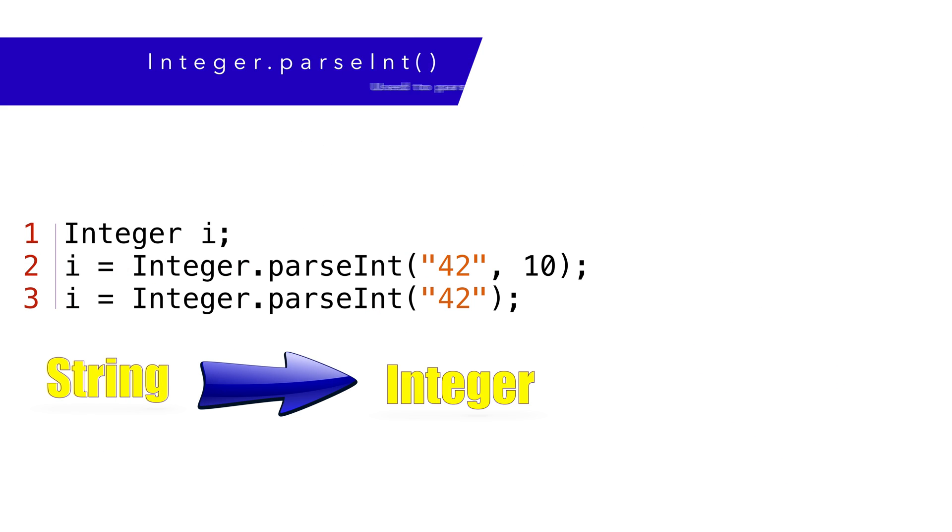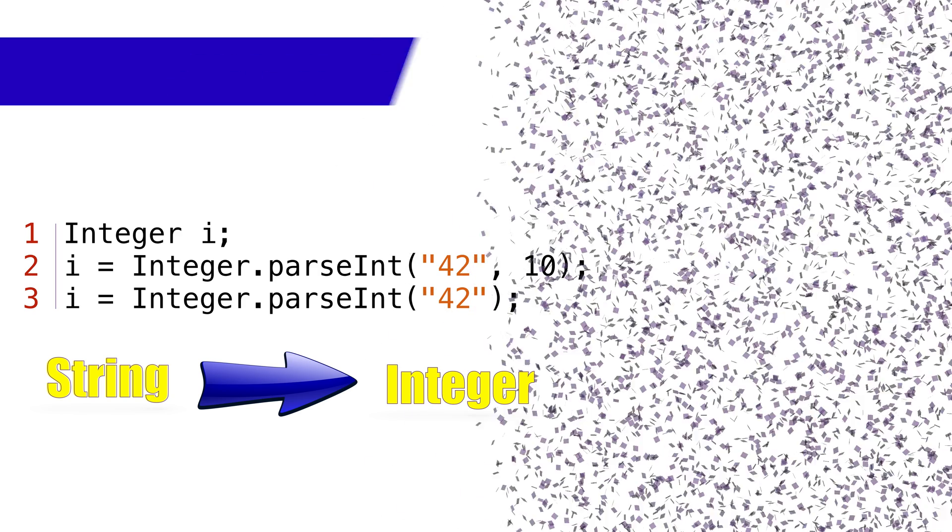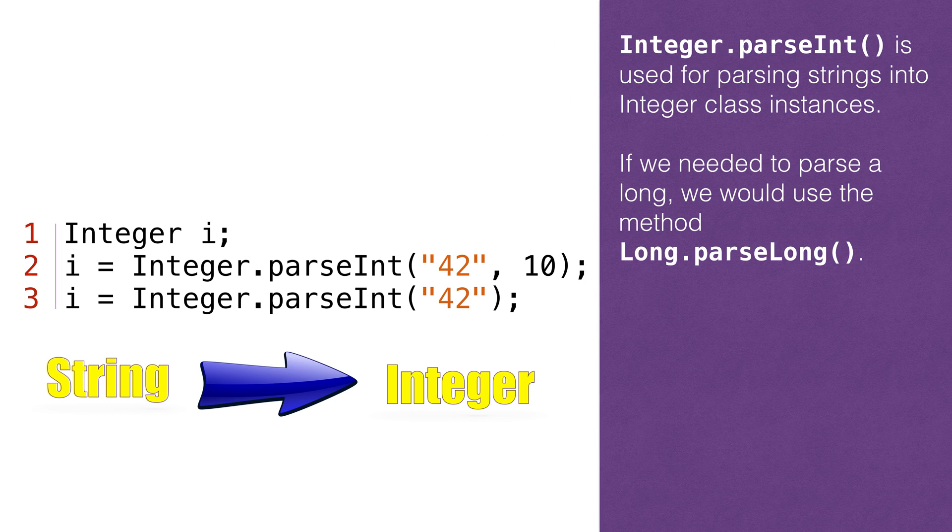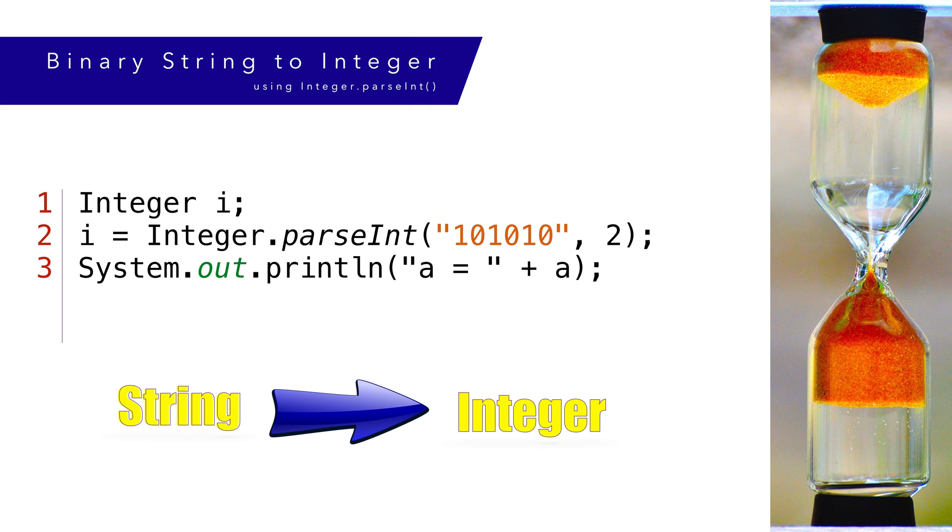In that case, we need to use the static method parseInt. Again, this method is specific to integers. The Long class has parseLong. parseInt takes two parameters: the number to convert and the radix. In this case, we do not need to format the number text in any special way. The string should just be the number in the correct form. For example, if we need to convert a binary number, 101010, we call it like this and it returns 42.